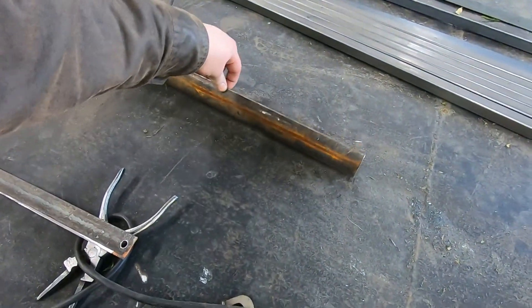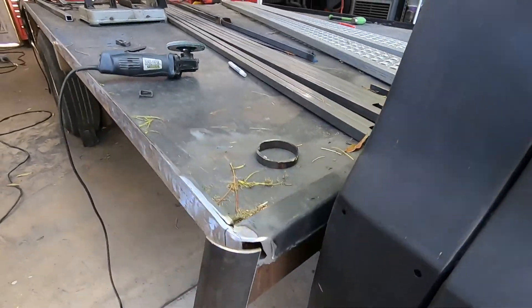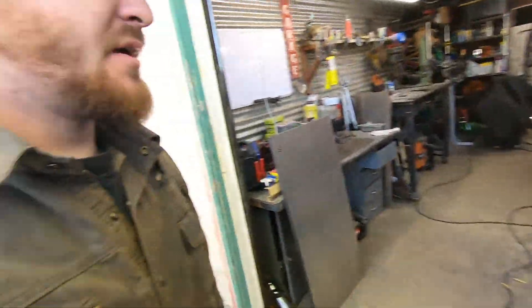What I've done is taken some three-inch thick-wall DOM tubing, quartered it, and these quartered sections are going to become the new corners with a nice rounded edge. I feel like that is going to work a lot better with the shape of the body, make everything flow a little better and look more intentional. I'll be working on that today and probably start taking measurements for what I need to buy to reinforce the frame.